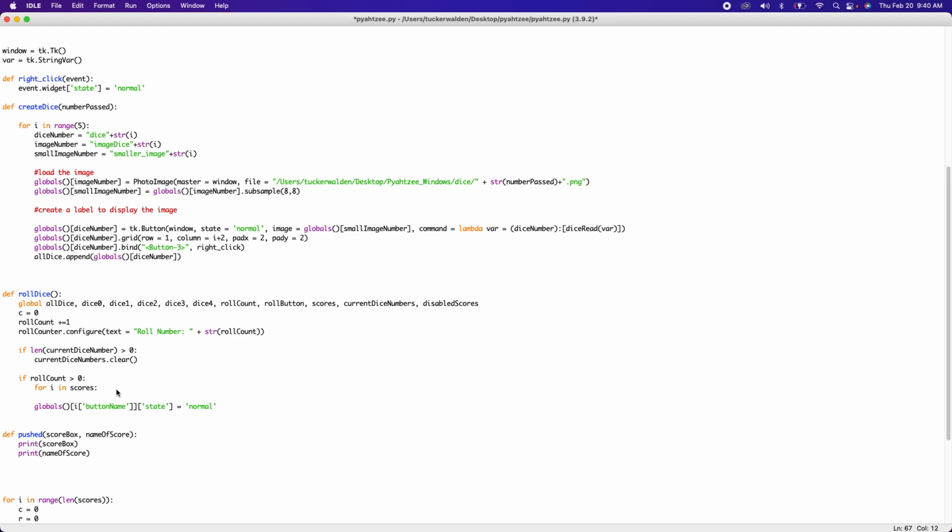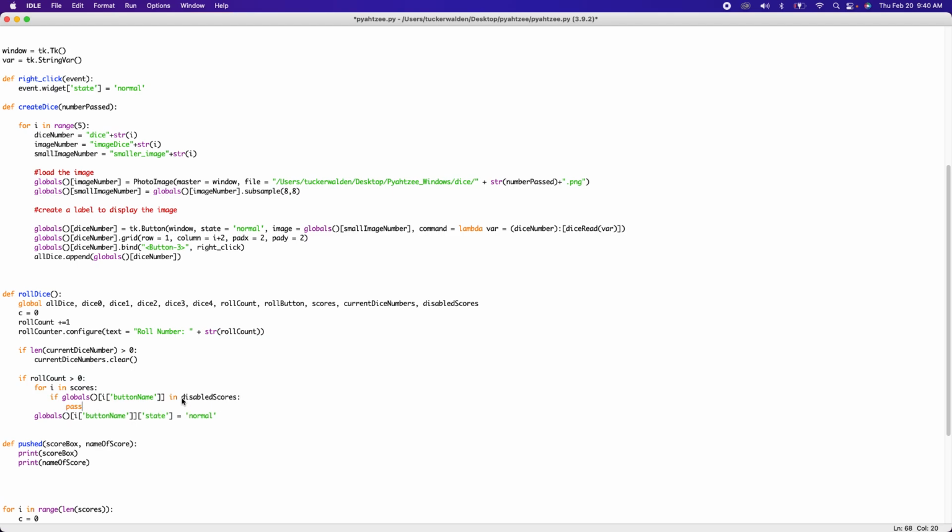After for i in scores, we're actually going to do if, and we can copy this first part. We're going to do this. I copied a blank space. So we're going to do this, and we need that to close it out. We're going to check to see if the score is in disabled scores.